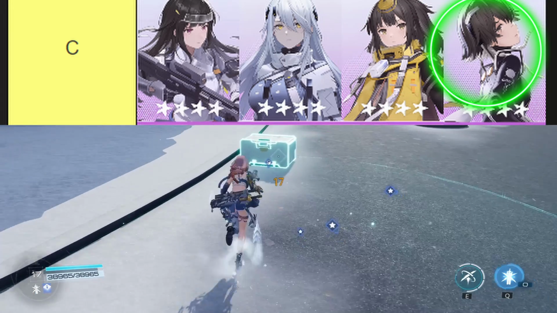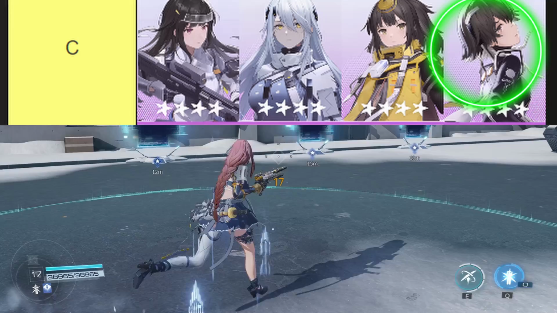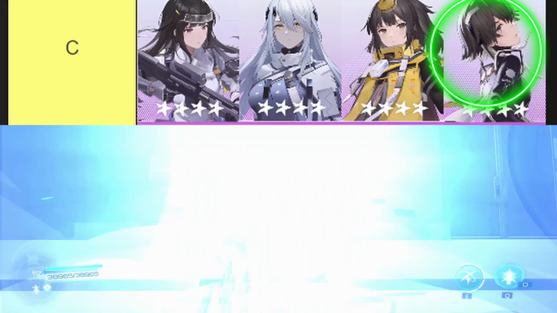Cherno. I think her best use is basically her support skill, which can slow down enemies, but you do get Acacia Redacted for free, so you know, it's really going to be up to you if you want to use Cherno.